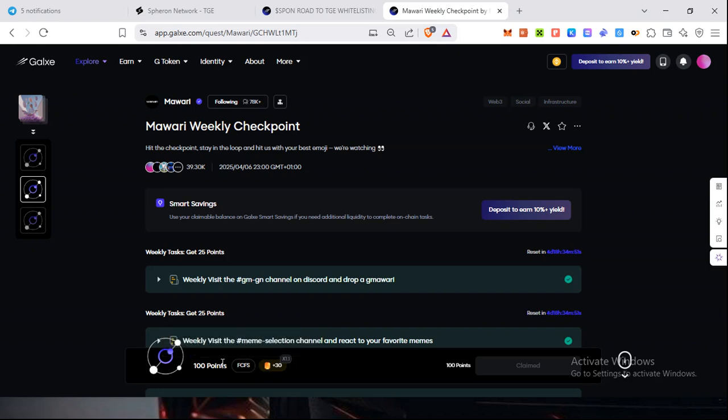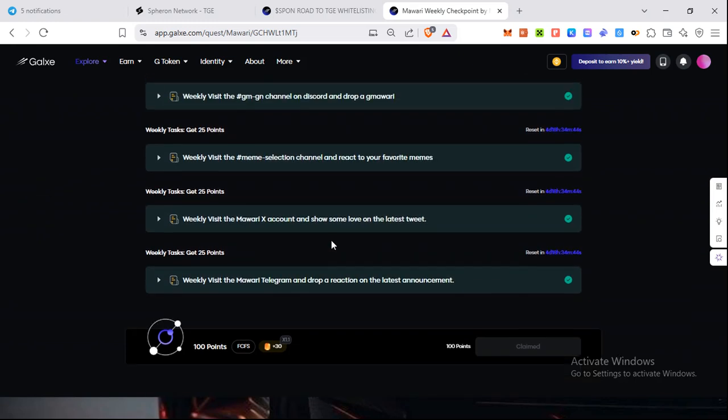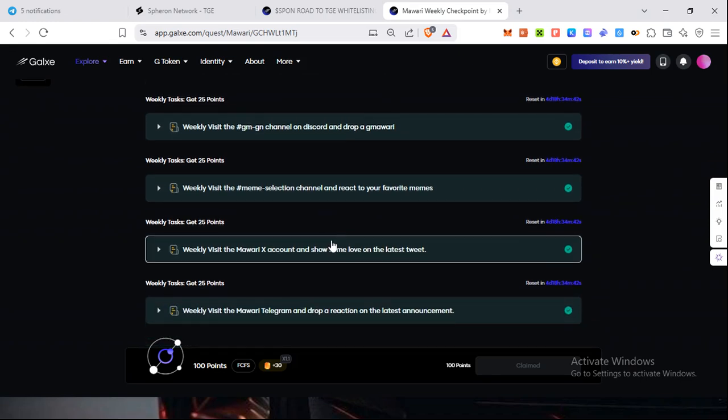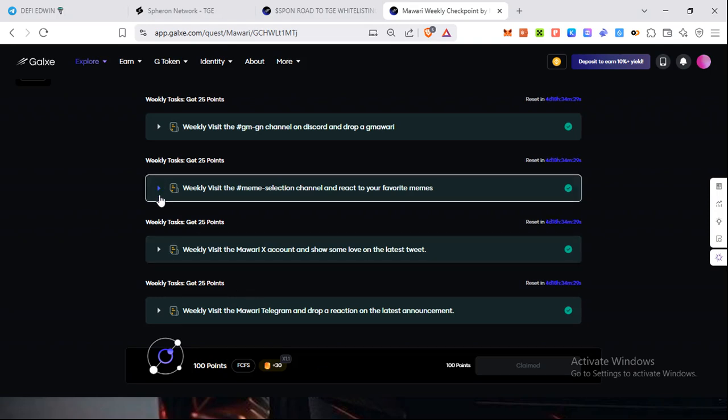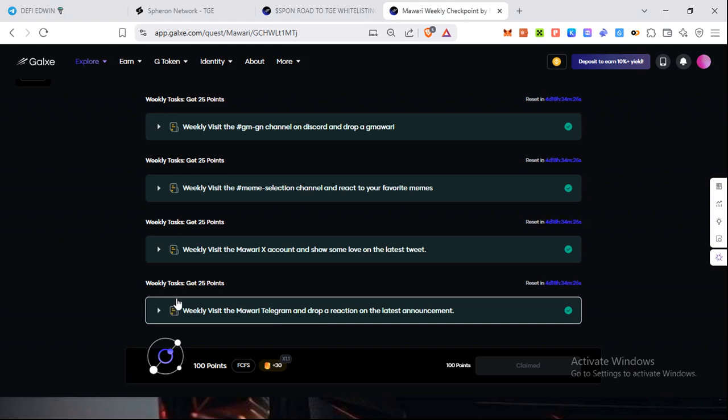That basically means that if you are done with everything, it's about 4 quests right now. So if you are done with all these 4 quests, you should get these 100 points. Maybe you participated in one of these quests, you get 25. And if you did not participate in the other 3, you will not get the full allocated points for that particular mini quest.